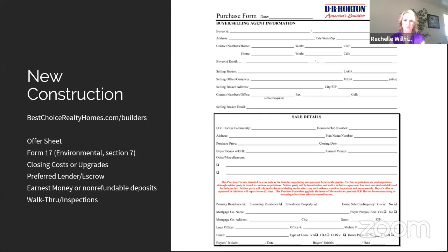I would make sure that you register them. Even if you think, oh, this is not a very big builder, you might want to find out if they have a registration policy. So if Carrie is out working with a buyer who is interested in looking at new construction, and she knows the client maybe is going to buy something new, you might want to register not only on D.R. Horton, but if you know Richmond American or Mainview is also building in those areas, you may want to also register them in those communities as well. That would protect your commission so that you're not going to have problems down the road.